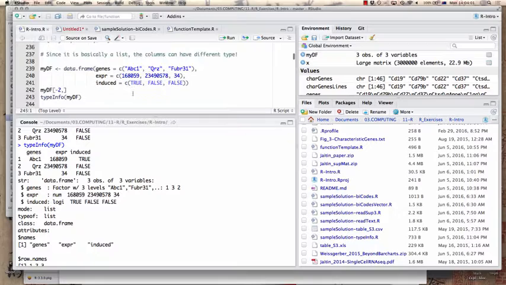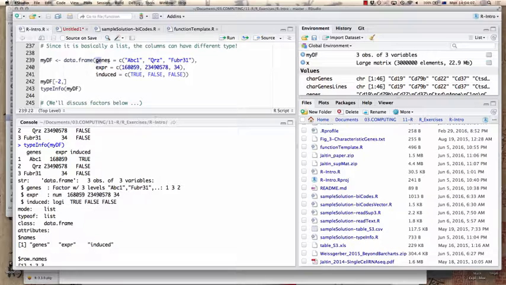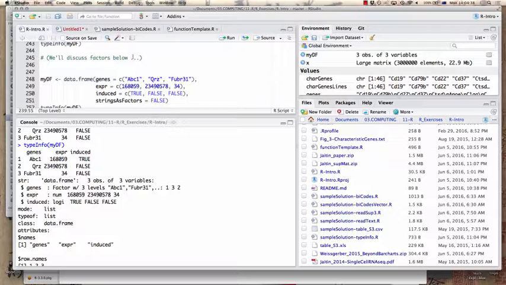But in this case, this is not what we had intended. What we had intended was that these are genes and not factors. It doesn't make sense to specify them as factors. In fact, if our gene names are unique, we'll have exactly as many factors as we have gene names, and there's a lot of complication in that. The most important complication is that internally, these are then stored as numbers, where the numbers point into a large list of names. So if you want to get them back out again, this can be very difficult. I've put a section on discussion of factors elsewhere in the script, but otherwise I'll skip over it.